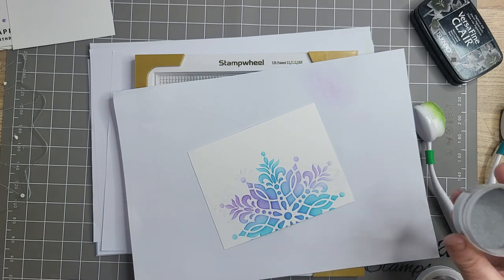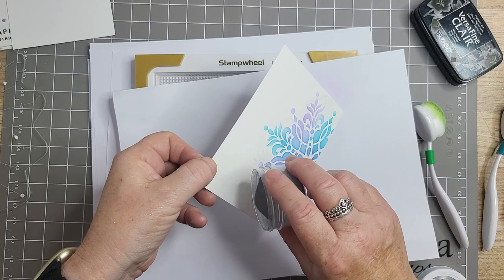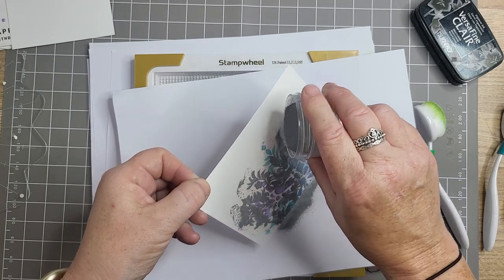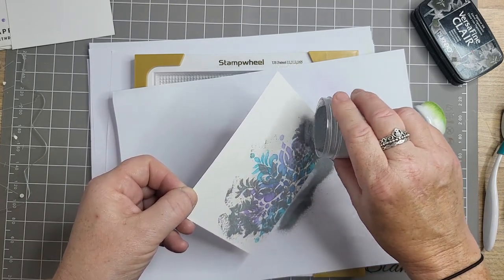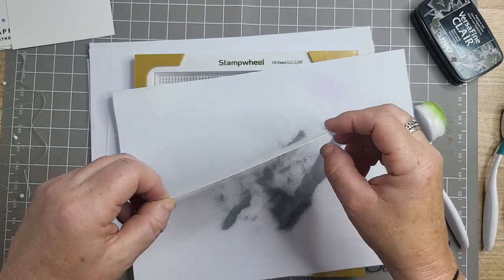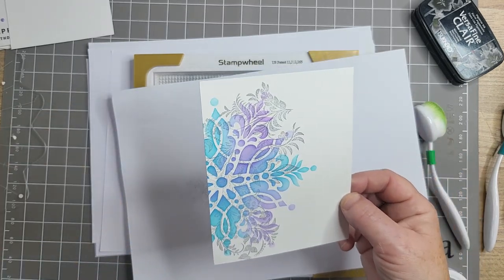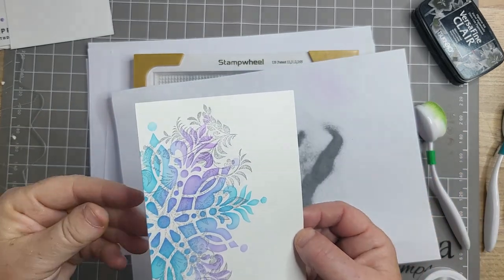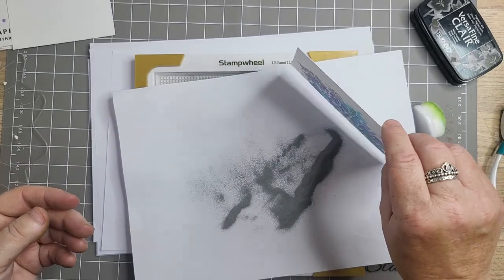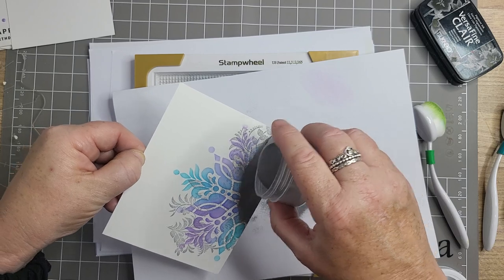Just worry that, mind you, when I stamped it in black, it takes a lot out. So silver's only going to do the same, isn't it? It's just that my sentiment's going to be silver, and I just thought it might look a bit better. Oh dear, it didn't take that well. Probably because I should have dried it off better. Oh, that's a shame.